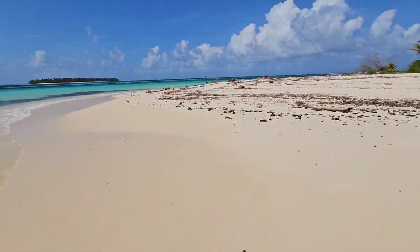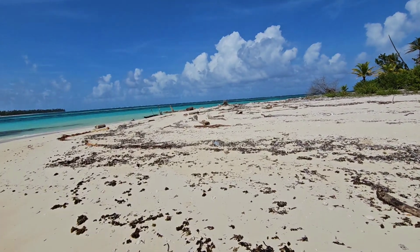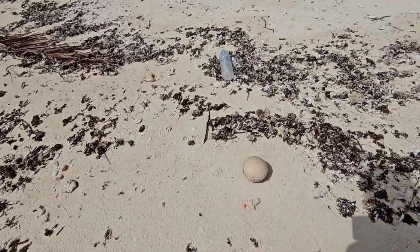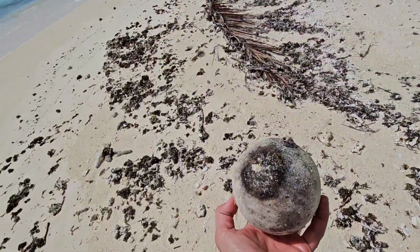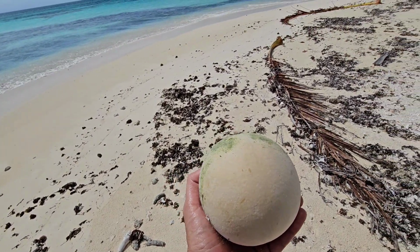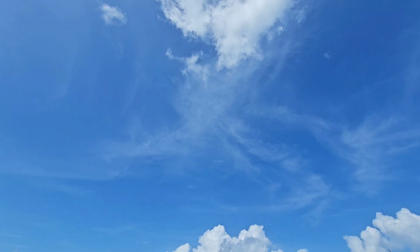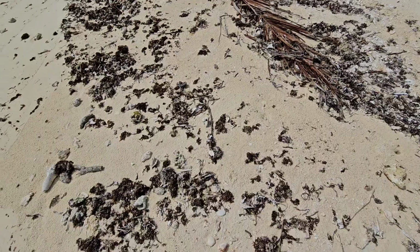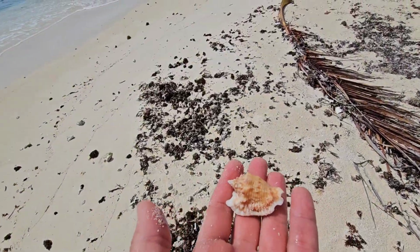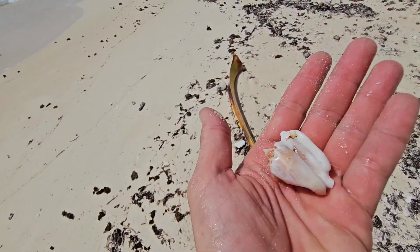Good job, everybody. Wow, so lots of sea beans here, sea hearts, things like coconuts, calabash, all kinds of really cool stuff shows up on the shore here in Sand Blast. And there is a calabash right there. I feel some rain coming down on us, but there's barely any clouds in the sky at all. So funny. Lots of little conch shells. When those big ones, like the one I just picked up, don't make it back into the water, they sit out and dry out and become really, really pretty shells.